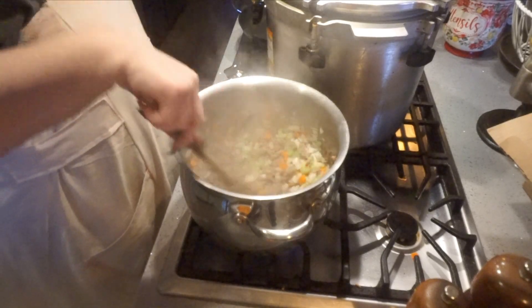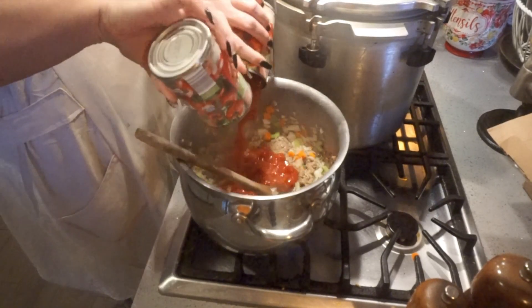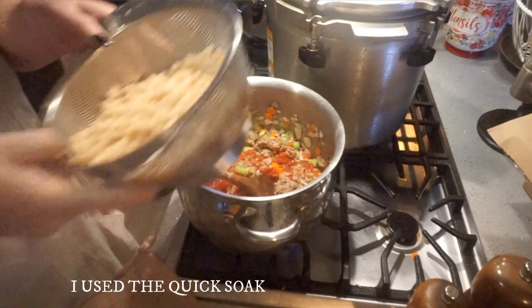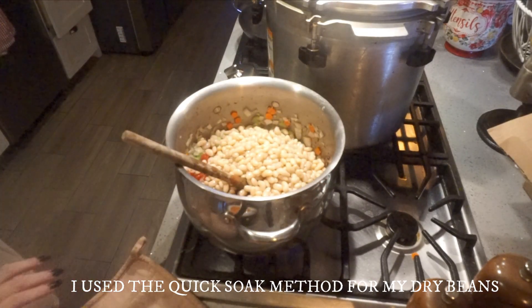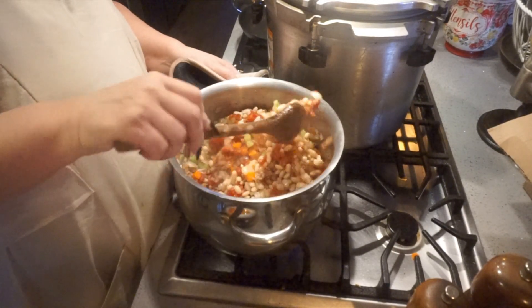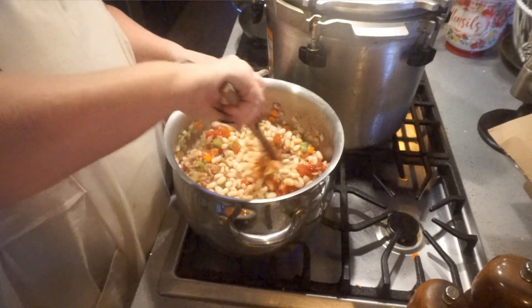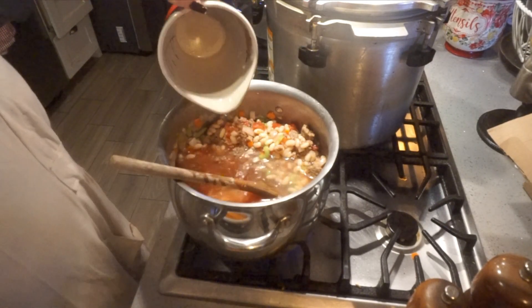It is mostly cooked. I'm adding in diced tomatoes — you can use your own home canned diced tomatoes. I'm doing pork beans; these are white beans. Traditionally, white cannellini beans are used, but if you can't find those dry, you can use any white bean. I'm also adding in water and chicken bouillon, though you can use chicken broth.